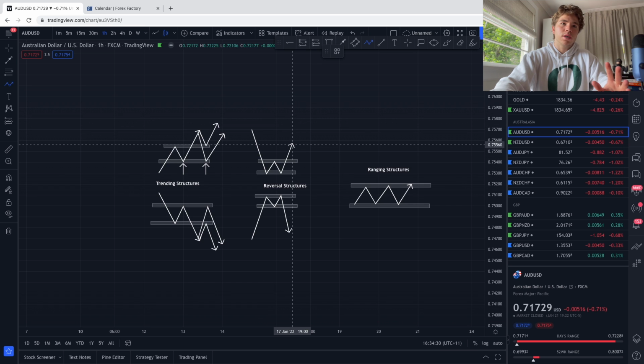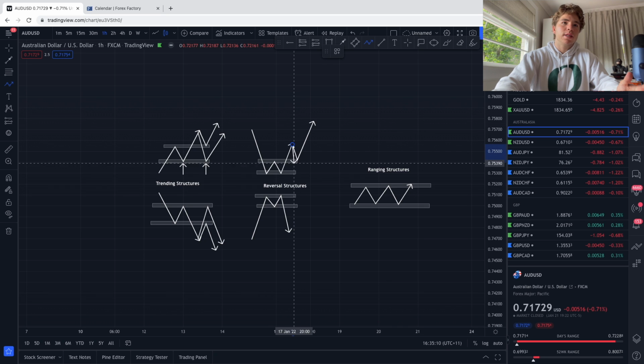So a reversal structure, this is a key structural level. We see price coming back to this level. We can expect price to push up off of here for a number of reasons. First of all, we break the previous lower high, and that means that this downtrend is over. Then we come up and create a new higher high over here, and when we come back down to this key level, we create a new higher low. So that means that a new uptrend has formed and we're likely to begin a new push phase.